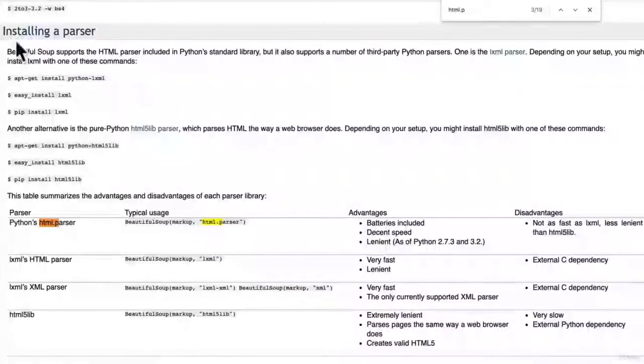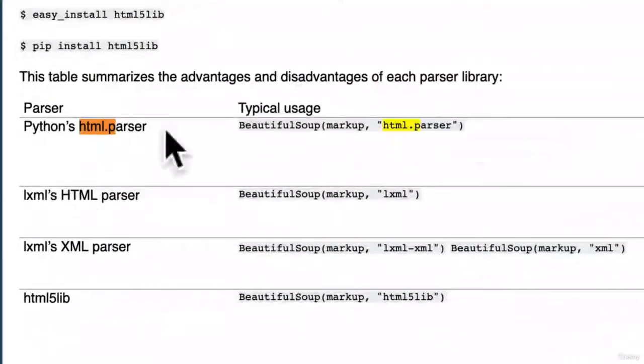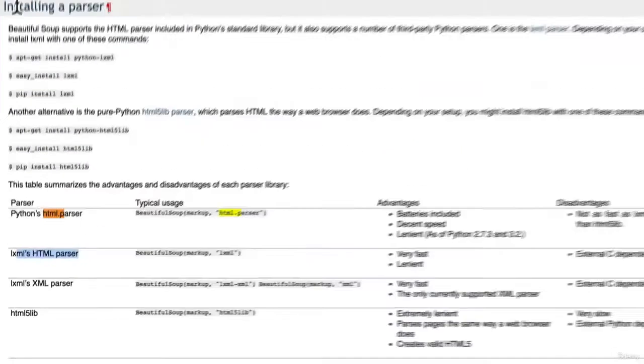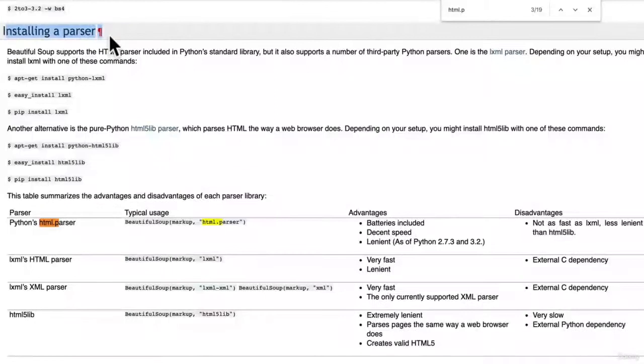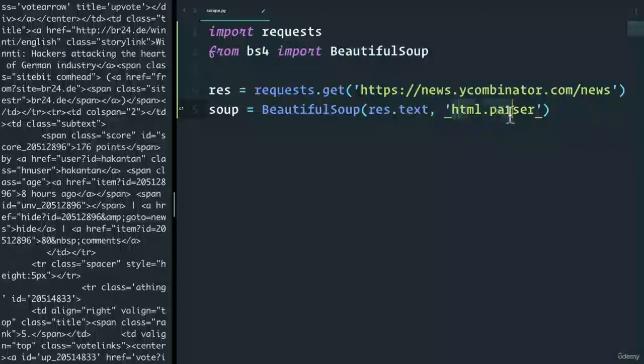You see over here that we can have different parsers, such as the HTML parser, which comes built in, but there's also the XML parser and other parsers that we can install. So again, anytime you have a question, always refer to the documentation and just Control F and you'll find any extra information you need. 99% of the time, you're just using the HTML parser as the default. But what does that mean? What did this just do for us? Well, let's have a look.